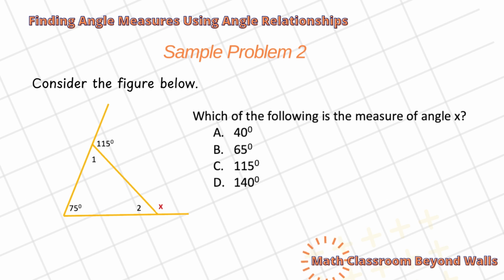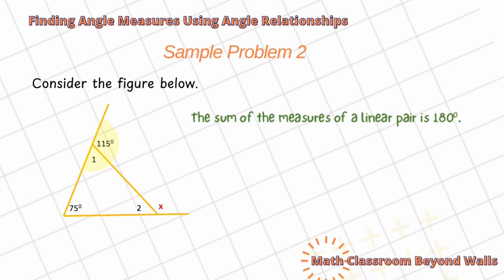So the angle adjacent to angle X is angle 2. With that, can we now get the value of angle X? No, not yet, because we do not know the measure of angle 2. How can we get the measure of angle 2 then? You are right. We can get it by first getting the value of angle 1. Can we get the value of angle 1? Yes, because angle 1 forms a linear pair with a given angle whose measure is 115. Knowing that the sum of their angles is 180, we can solve for the measure of angle 1.